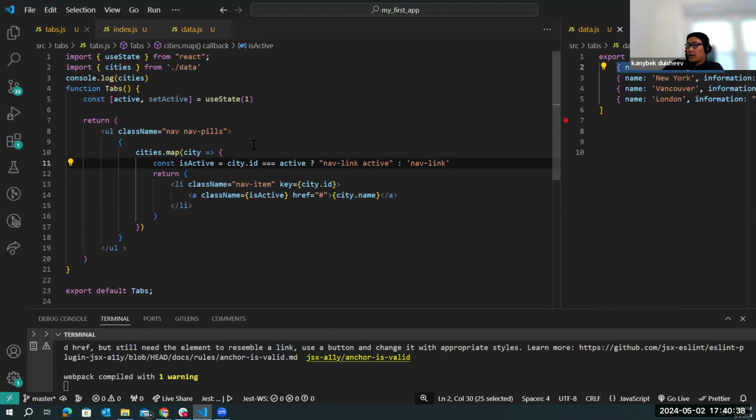And that ID is also equal to the variable active, 1 here. So this isActive variable is going to get the string navlink active. And when it comes to building this a tag, it will put this navlink active instead of this variable. Otherwise, all a tags' class name will get just navlink. Does that make sense, guys?